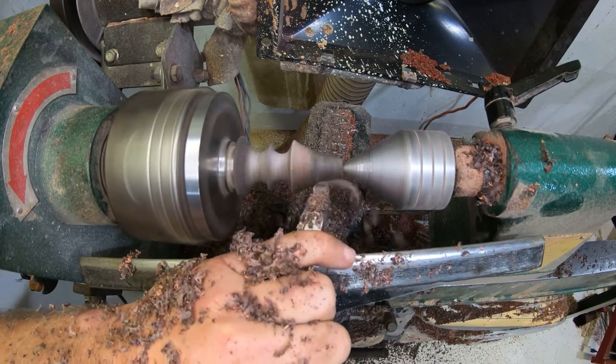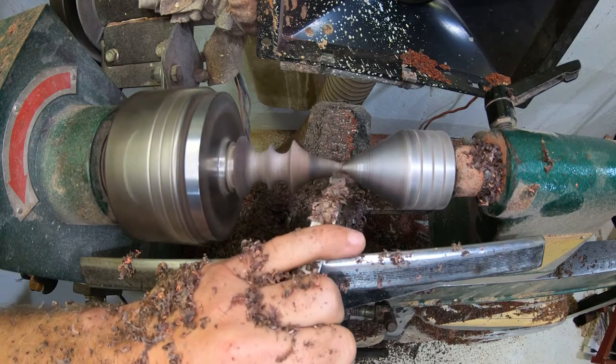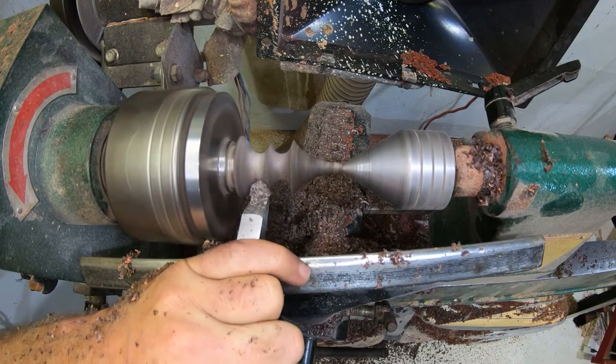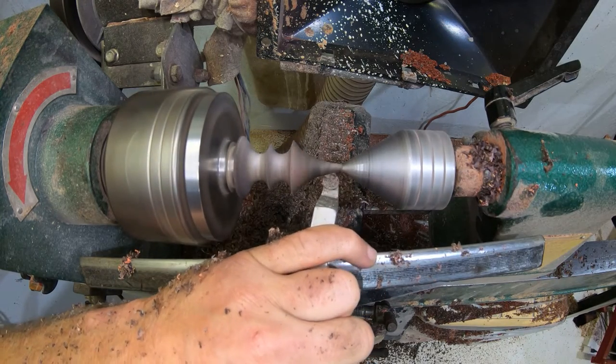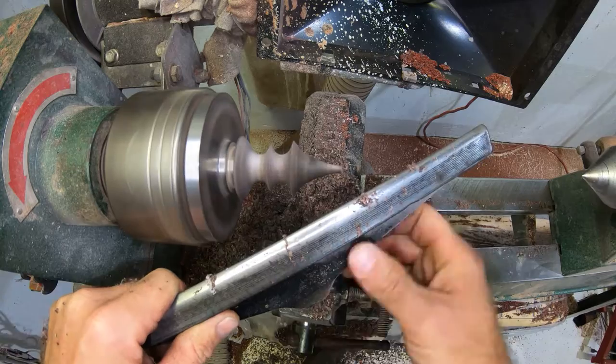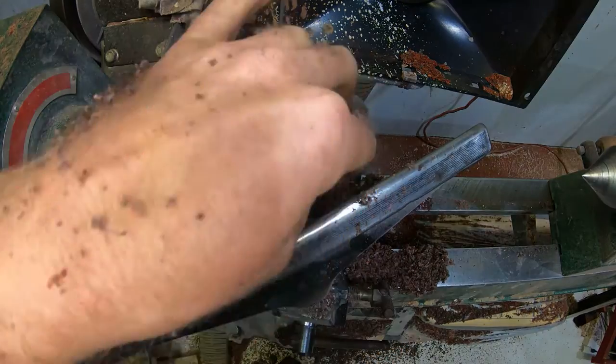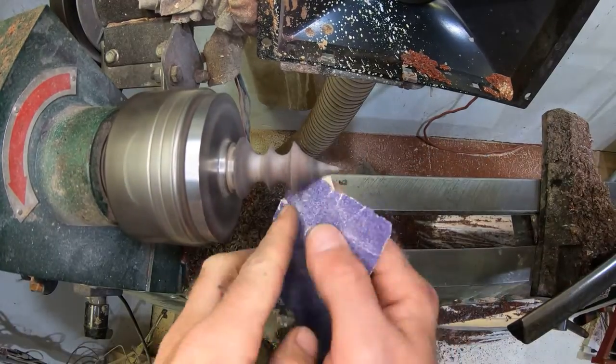And I'm just trying to remove the majority of the wood before I take the tailstock off. You don't want to be messing with it too much whenever that tailstock's off, because it can get out of control and break on you real quick if you're not careful.